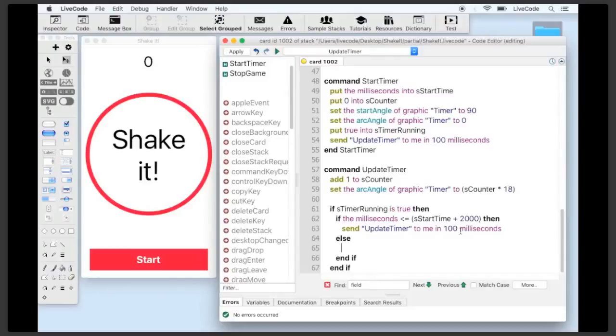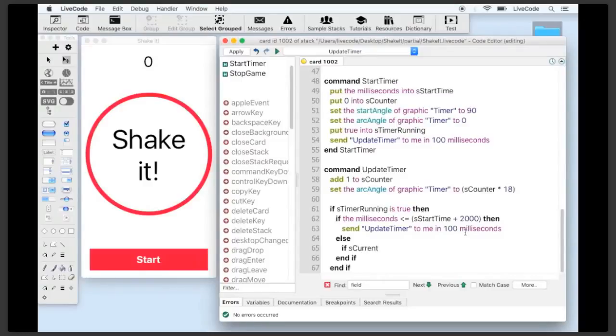Otherwise, so basically if the timer has stopped or the time has run out, then what we want to do in this particular case is there's two possibilities. So one is that the user has been told to hold the phone still for those 2 seconds, and the other is that the 2 seconds have run out without them doing the correct action. So first we'll check to see if they're supposed to be holding the phone still, because if they're supposed to be holding it and they've reached 2 seconds and it hasn't been ended by too much rotation, then actually they get a point.